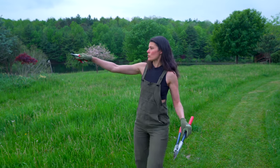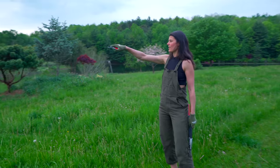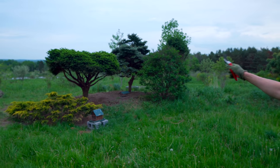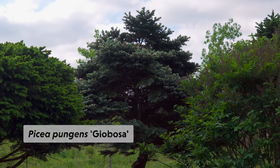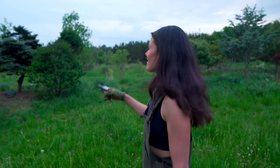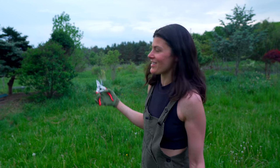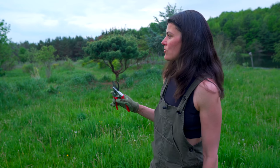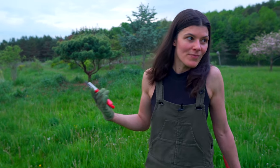And I do that globosa right there, I think that's a Picea pungens globosa. I'll double check. But that blue one in the middle, I still want to be able to see through it. It's still congested. But again, baby birds take precedence. So I'm not going to do much snipping until I know everything has fledged. And sometimes mama birds will have a second clutch during the season.